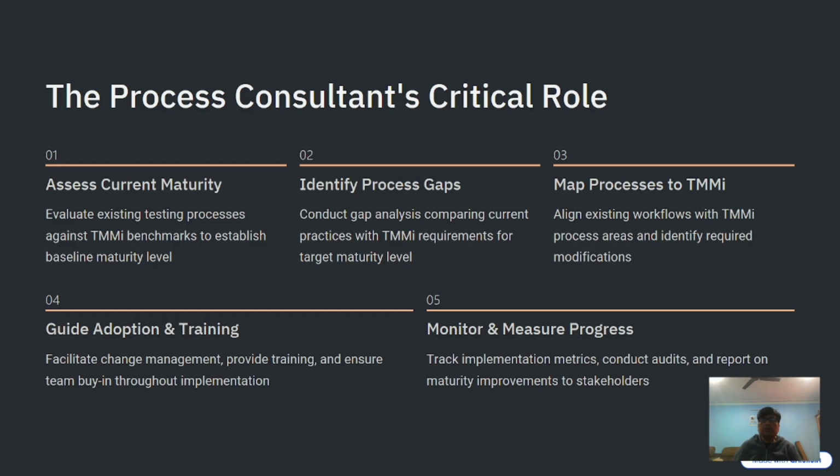Analyze those, conduct the audits, report the non-compliances, report the improvements, report the suggestions with the help of the model, and ultimately it all helps in the maturity improvements for the stakeholders.